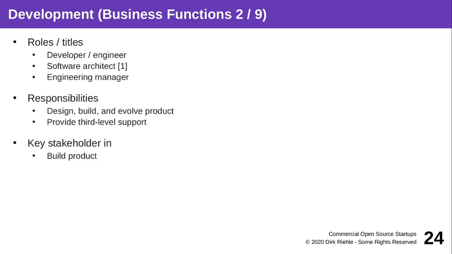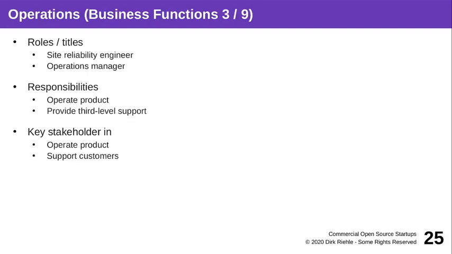So what you do in development is you design, build, and evolve that product that brings in the money. You're also involved in third-level support. So if everything goes wrong and the customer is desperate and nothing's working, then that escalates to the developers as serious bugs usually. So what they do is they build the product.